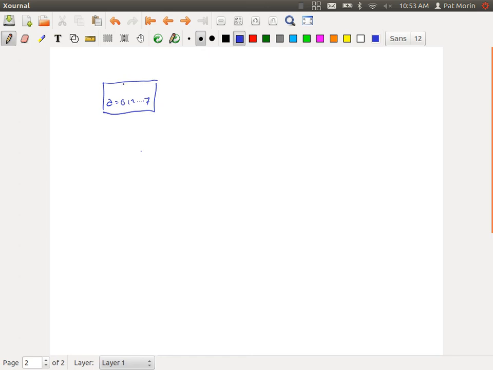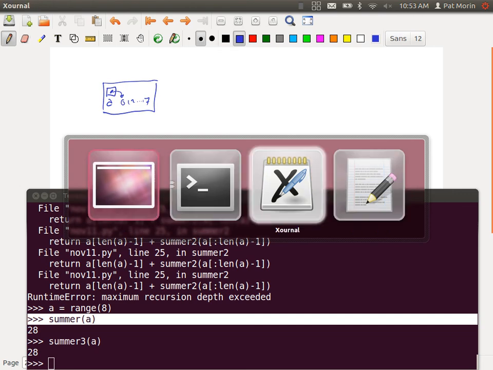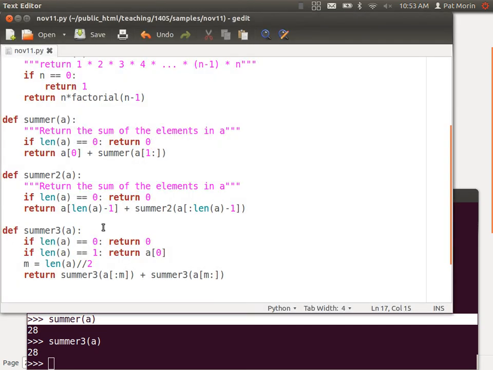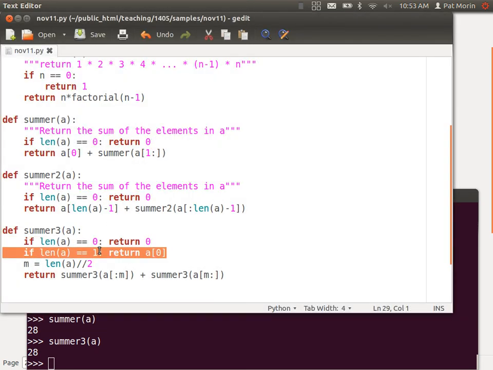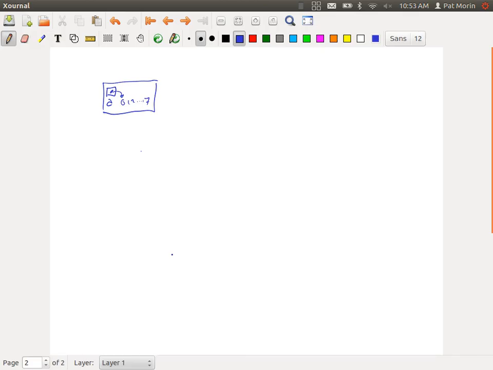that just takes off one thing each time. So originally, on the first call, A is an array of length 8. So you have A, and A contains 0, 1, 2, all the way up to 7. So that's the initial call. And in terms of box diagrams, A is a variable, and it points to an array of length 8.